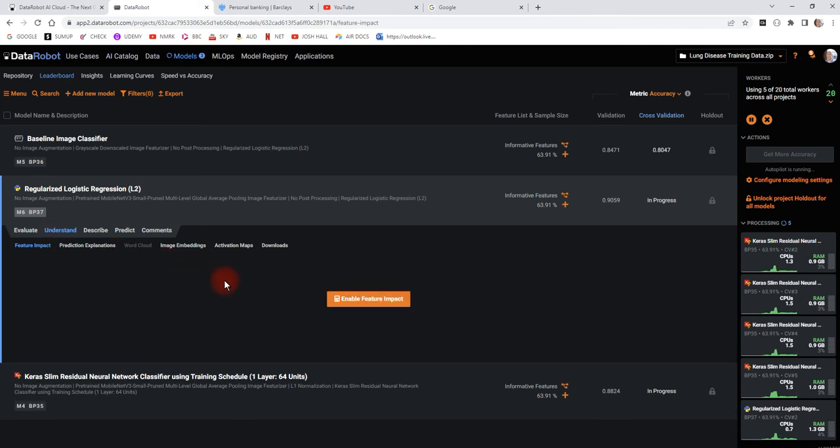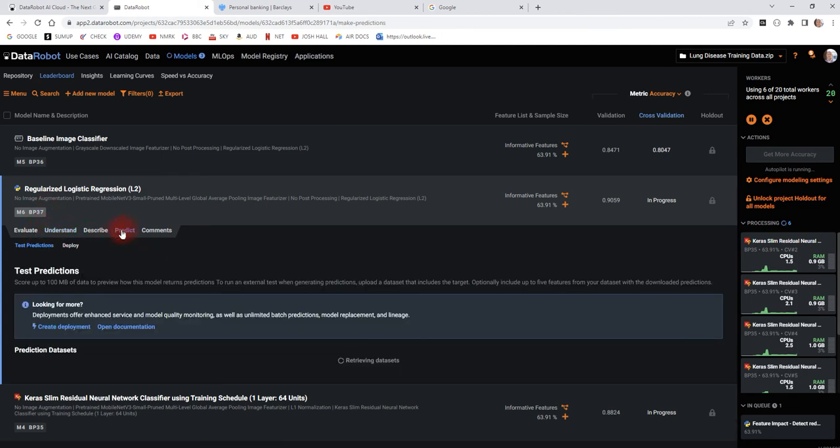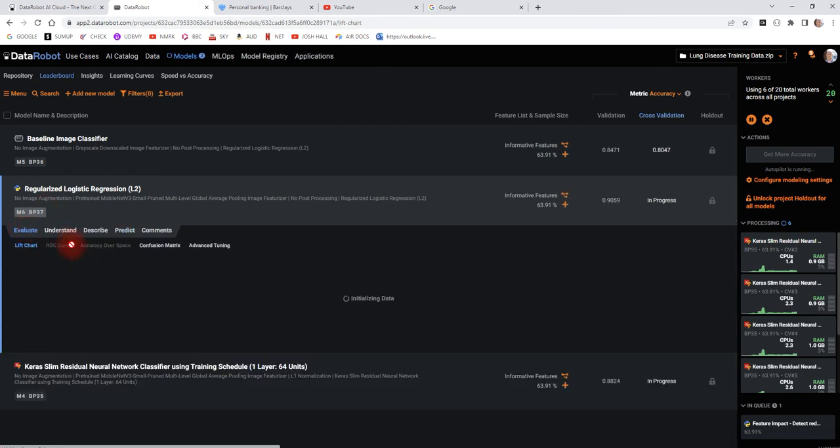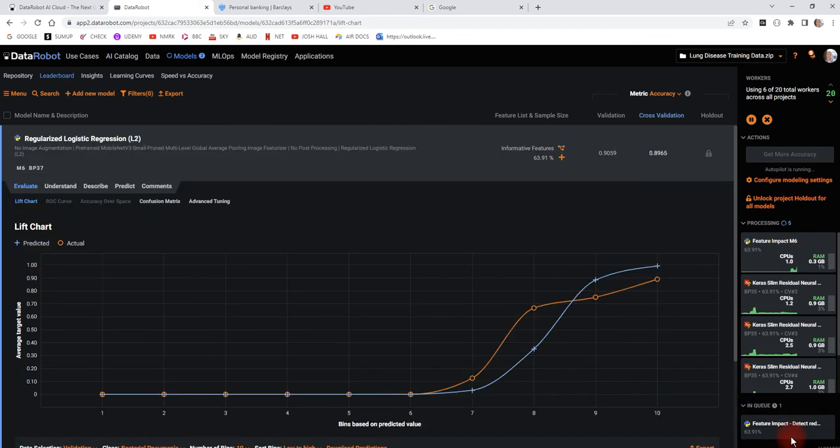Understand will show us initializing data, enable feature impact report. It's being queued at the moment. Predictions, evaluations, as we've sort of seen, lift charts, all of that stuff is here. So we're just going to pause a little bit so we'll get through all the processing.